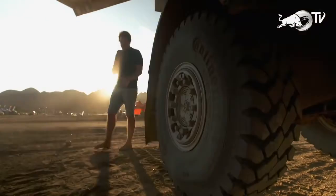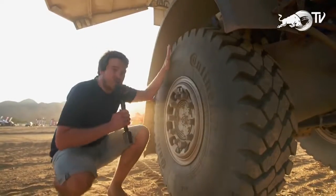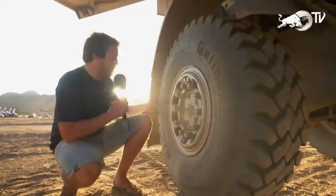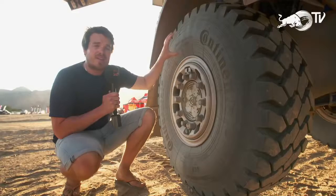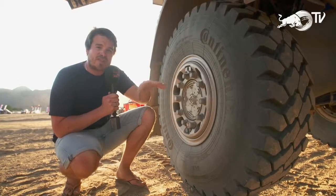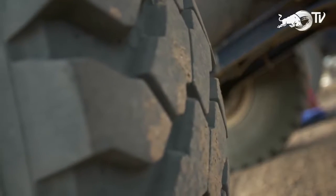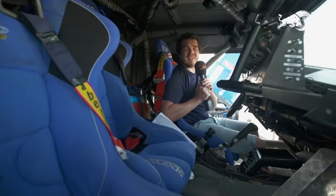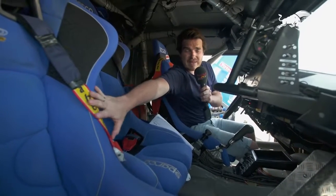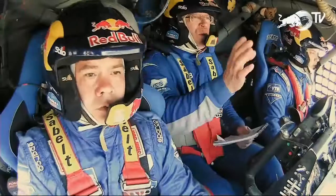Just take a look at the size of this tyre. Believe it or not, this thing weighs 150 kilograms and is 1.2 metres across. They can adjust the pressure inside the tyre — reducing it over soft, sandy surfaces to get more grip, and on hard surfaces increasing the pressure to get less friction and go quicker. Unlike a car, where there's just a co-driver and a driver, in a truck there are actually three people: in this seat is the mechanic, here is the co-driver or navigator, and obviously where I am is the driver.